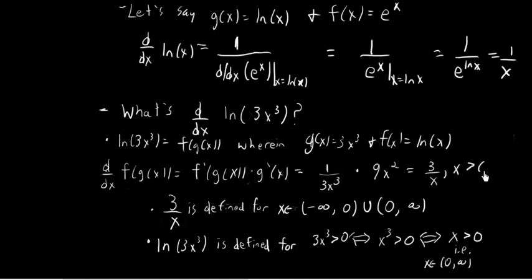So you really have to be mindful that when you do the algebra and you get a result for the derivative of a function, you have to take into consideration the domain over which that derivative is defined. And it's always going to be an interval equal to or smaller than the interval over which your original function is defined.